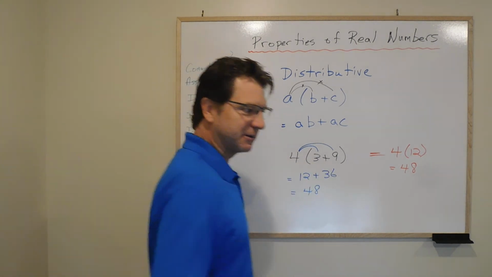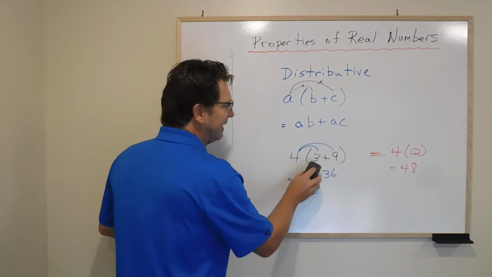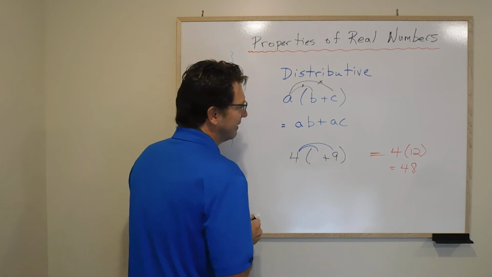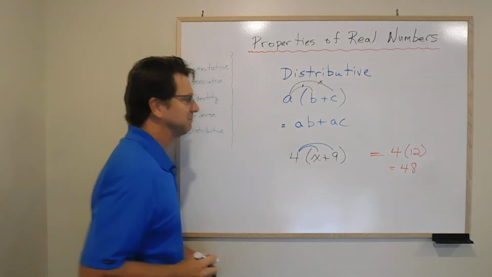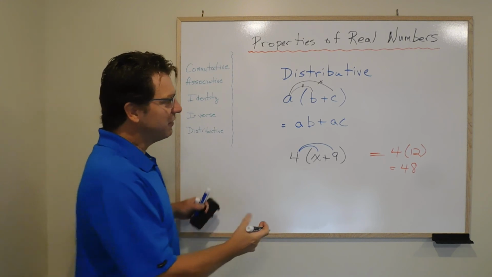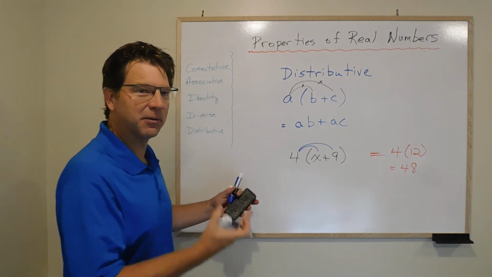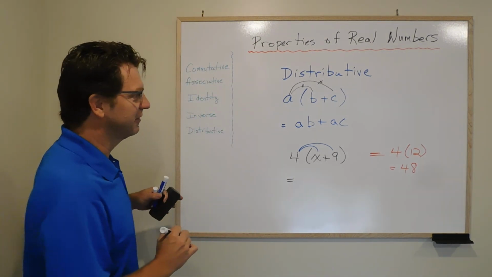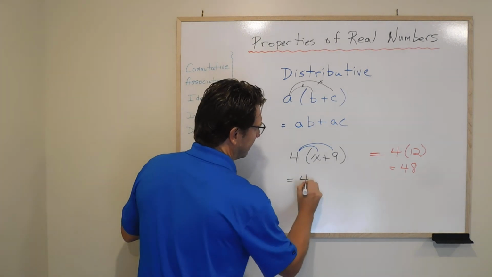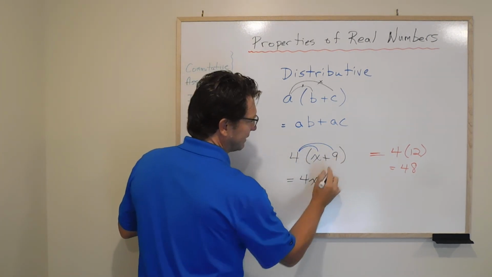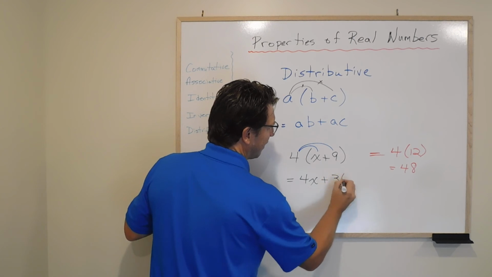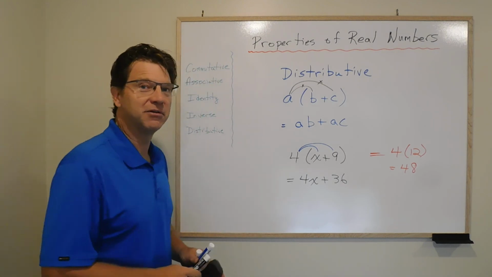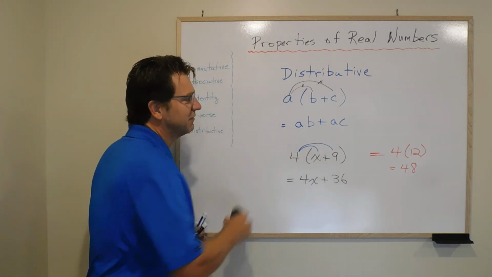But where this works is here. And this is where you'll commonly see it. Okay? If you have a variable, like an x, so now you cannot do x plus 9, it's a variable plus a number. But you can do, and this is where the distributive property is useful, you can do 4 times x and 4 times plus 9, which is plus 36. And when you do that, you've been able to get rid of the brackets. You're still stuck with the variable, but you've been able to get rid of the brackets. And you'll see this used very commonly.